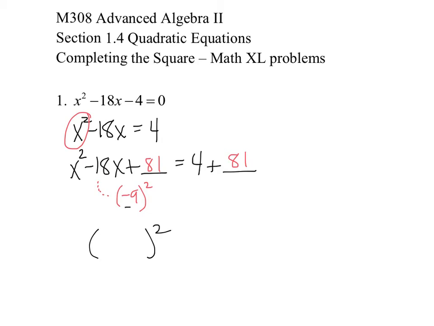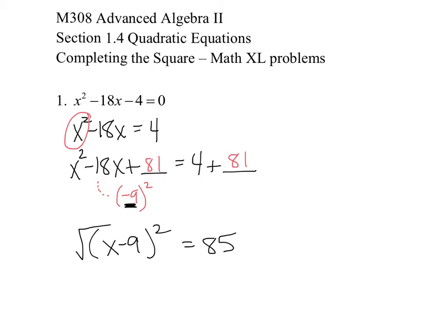And remember, you just use this number if you're not as good at factoring. It's always going to be that number if you write it down. That's where you look to figure out how this thing's going to factor. It's x minus 9 squared. And then just combine like terms on the right and you get 85. Okay, from here we're just going to finish the problem with square root property.